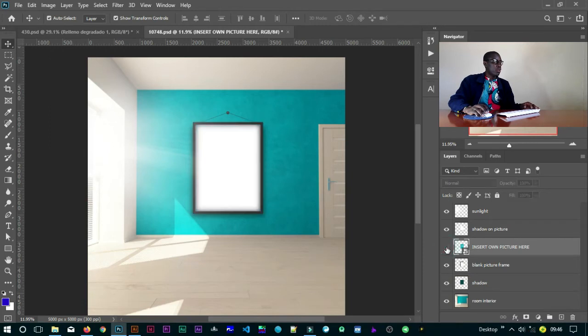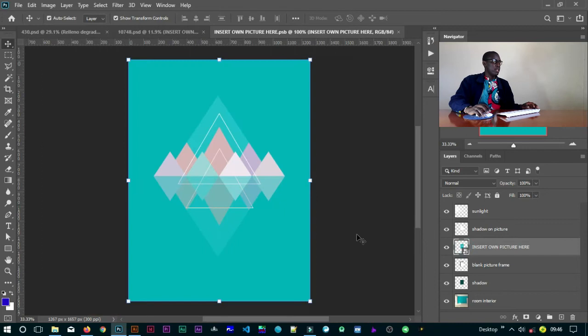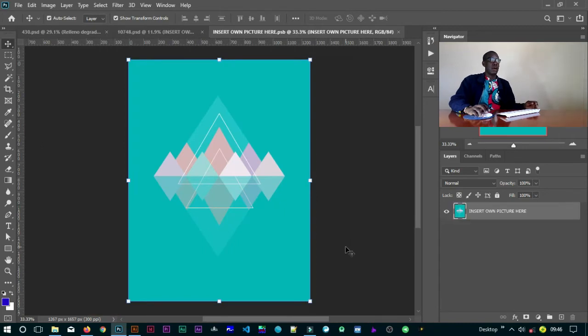Then this is where you now place your picture, and you've been told to insert picture here. Of course, mockups will direct you, so it's nothing hard. So we shall put it there. If you look at this, this is the frame, right? The frame, and this is the shadow of that very frame. And of course, this is now the scene. So I'll just double click on this icon here to open this, and I can now put my photo here.